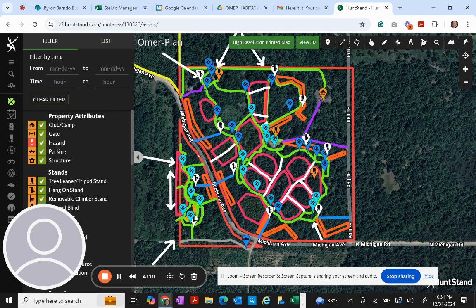For what you get from what I've seen and for what you have to spend, and then you may have to make changes anyway, it just doesn't seem worth it to me. But anyway, so this is how I have created our plan for our 40 acres.